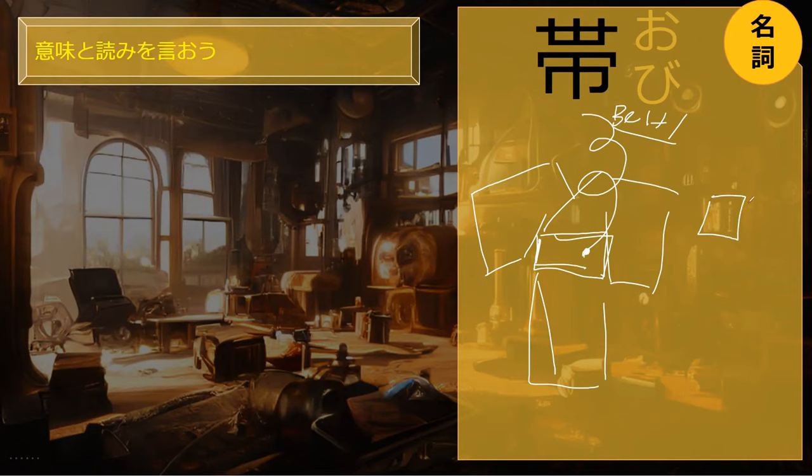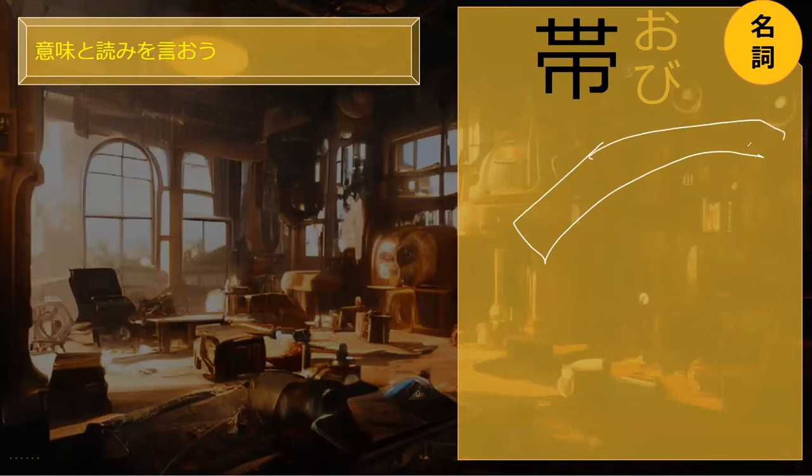So it would not likely have the belt hook thing. An obi would normally not have that thing on there, right? And it's not made out of leather. It should be made out of some kind of normal fabric. So a fabric belt is an obi. So in the next context, they're not using it like an obi in a kimono. They're using it like a string of fabric, a kind of fat string of fabric, a ribbon that's being used to tie something closed. Obi.